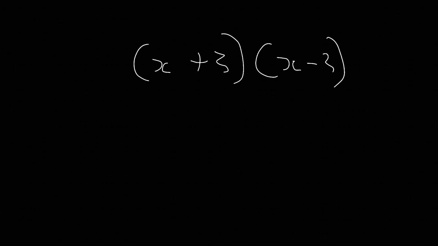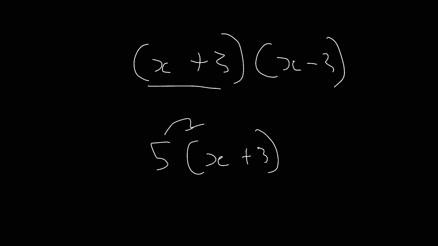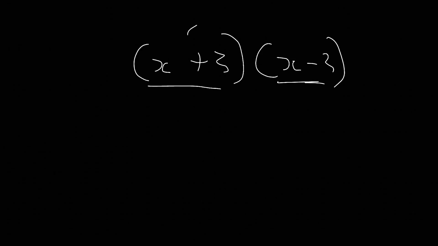When I have something inside brackets, for example here again, x plus 3 in brackets, we've covered that if I have, for example, 5 over here, what this 5 basically means is 5 times x plus 3. Same thing here. What this basically means is that this x minus 3 in brackets, we're just multiplying it by this other bracket. So, how can I do this?